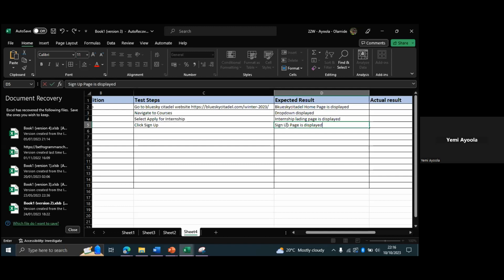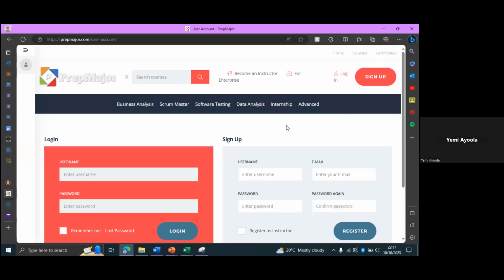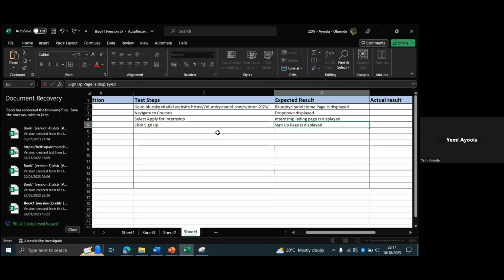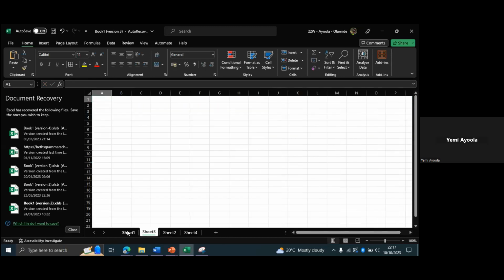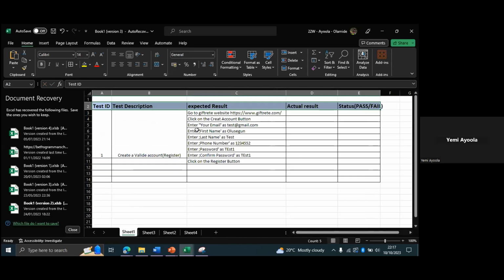So when sign up page is displayed, you enter username, email. Each of these has to be done. So username, email, password, password again, and click register.